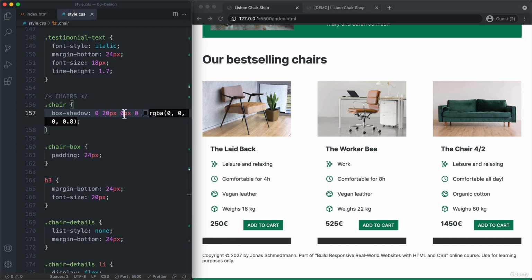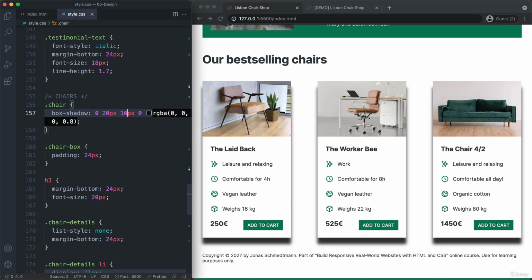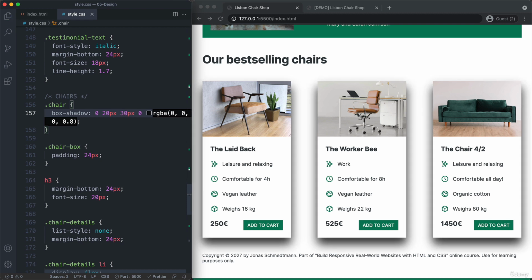So of course, this now doesn't look at all like a shadow. So let's add back some blur here. At 10, for example, it would look like this, which still looks quite unnatural. And well, this makes it a bit better, but still we can go bigger, like 30 pixels. And so, well, in my opinion at least, that looks a lot better. We could go even bigger, but then the shadows would start to overlap each other here. And so let's not go there.